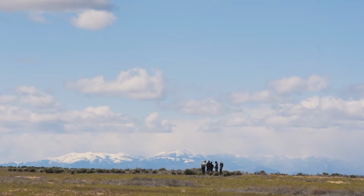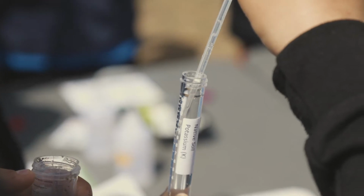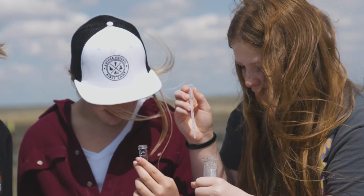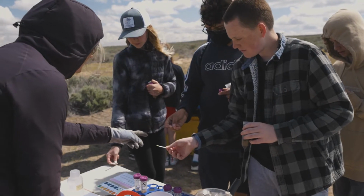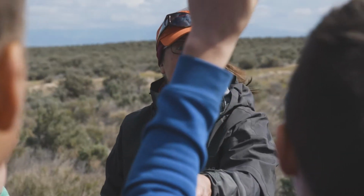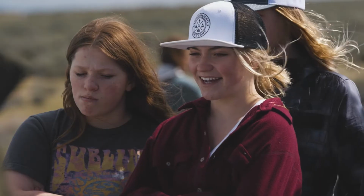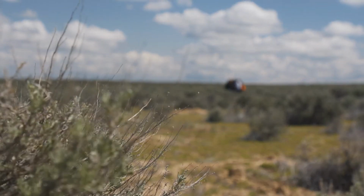When we ask students at the beginning of this experience, describe a scientist to me, it is Bill Nye the Science Guy, crazy white hair in a lab coat and mixing things in beakers. And by the end of this experience, we ask them the same question and it becomes, anyone can be a scientist. I could be a scientist, because by having all these collaborators do different stations, what they realize is that scientists come in all shapes and forms. I hope that when they come out, they can have some resonance and they can feel represented by the real scientists that are here showing them fun things, and they can feel like that's something that I could do too, and it's not just for geniuses or anything.